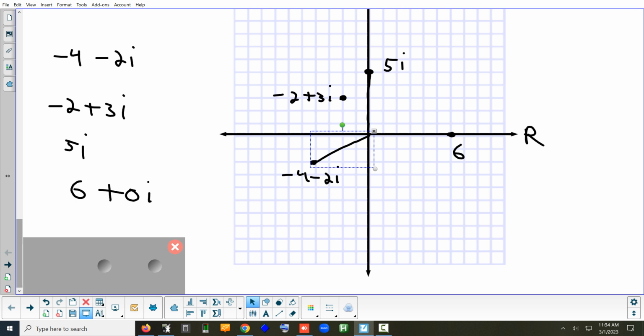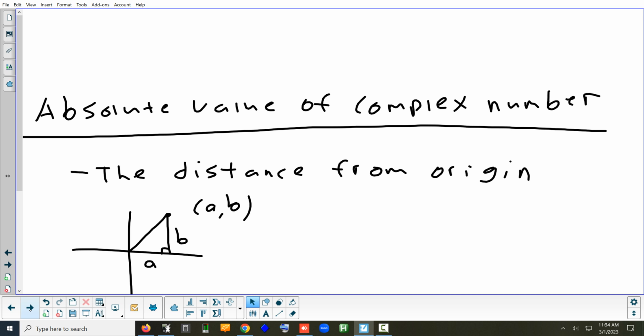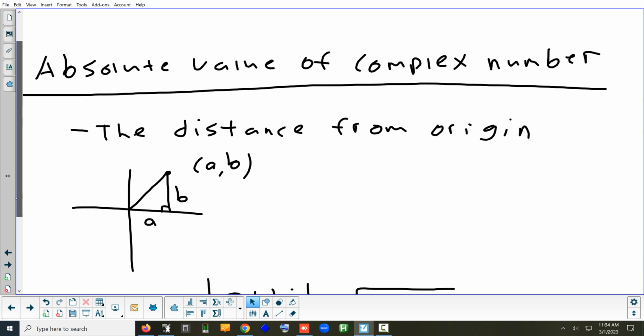That's what absolute value is two-dimensionally. It's not the distance from 0, it's the distance from the origin. Can we just do that in calculation? Yeah, you might need a calculator for some purpose. But the idea is you're really just going to end up making a triangle. So if this represents a complex number out here, the distance from that point to the origin is called the absolute value. And since it's a distance, it's always going to be what kind of number? Positive. It's always going to be positive.